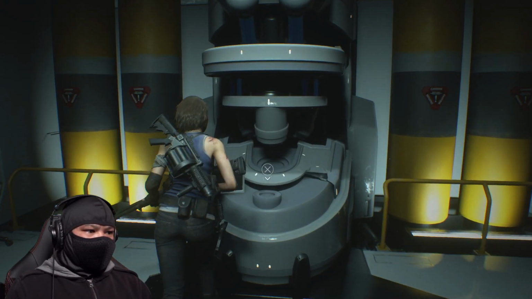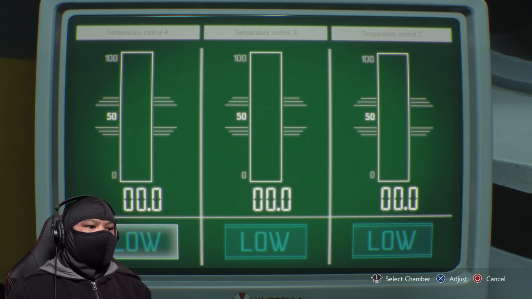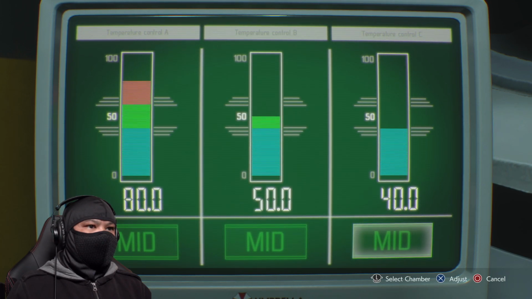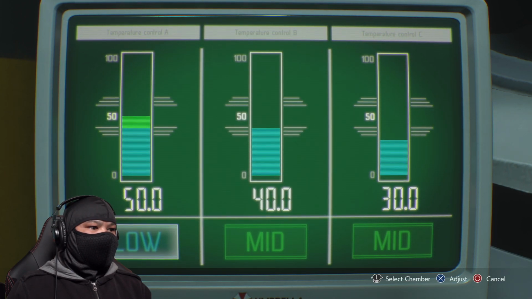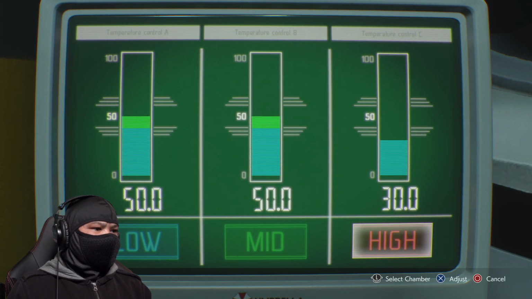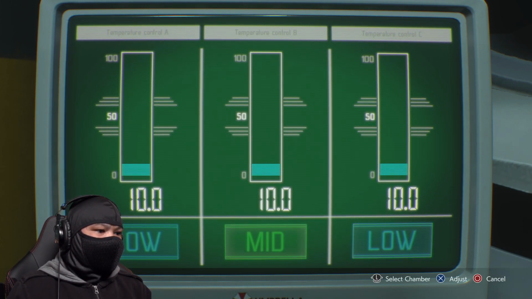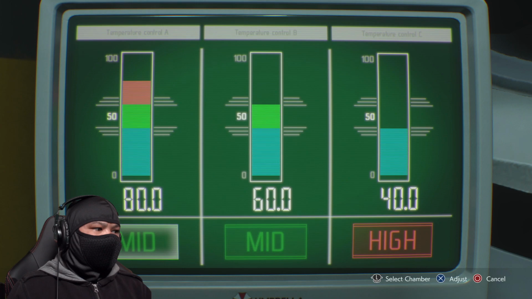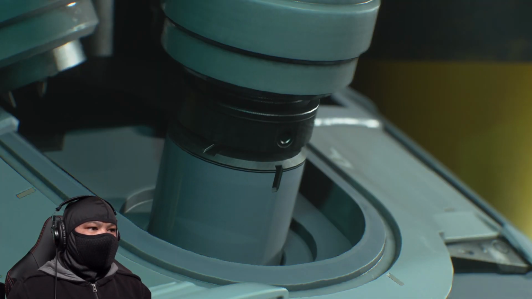All right. Let's do this. Okay. No, this is too high. This is too high? How do you know which one? Oh, you don't. That's right, because you've got to do it yourself. This is mid, this is low. This is mid? Oh, there you go. 50-50-50. 150 all the way across, baby.